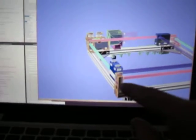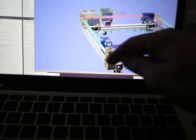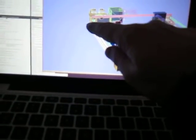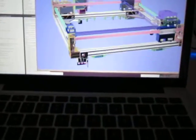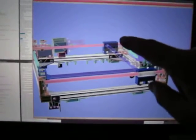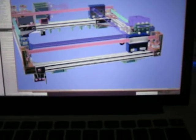Now, this pillar is just to fit the belt holders. It's not got any idlers on it because the belt goes round that way and round that way. So there's one bearing here to turn this one round, and that one bearing there. So there's a lower level there. That bearing. There's one bearing missing at the moment up there, which I'll put in later.